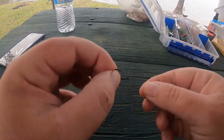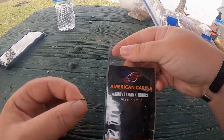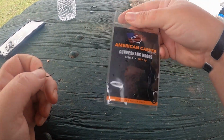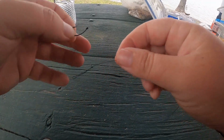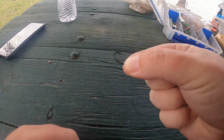I'm gonna take my hook. This is an American Carper curved shank hook, size 6. What you want is for this hair to lay on the back of that shank like this.